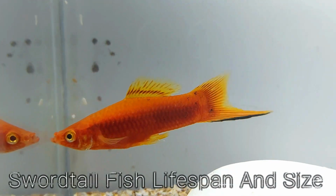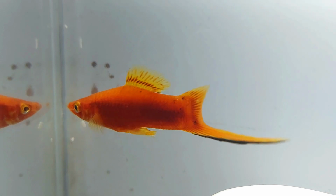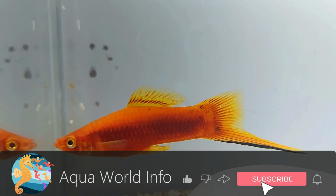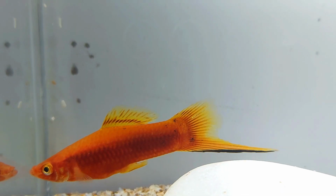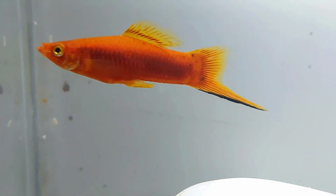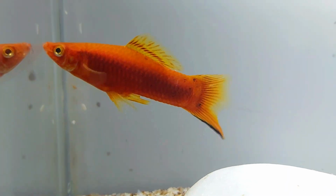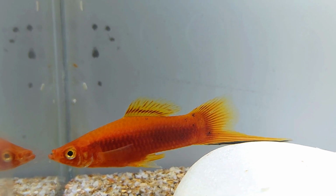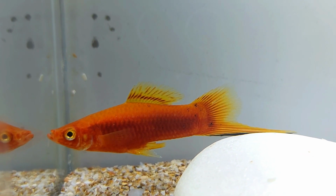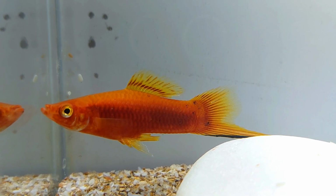The average swordtail fish lifespan is around 3 to 5 years. Fish kept in the best and most stable living conditions tend to live longer. There's no way to predict this for sure, as luck and genetic predispositions can impact a swordtail fish's lifespan. That said, the level of care you provide will have a big impact on this. These are medium-sized freshwater fish. The average swordtail fish size is around 5.5 inches in length when fully grown.